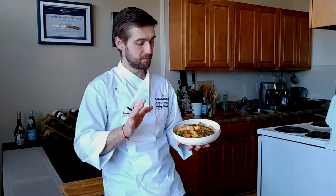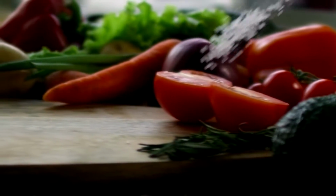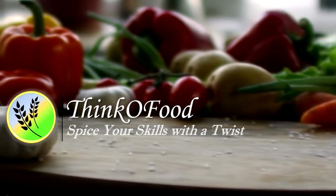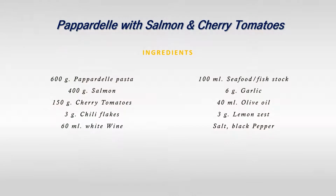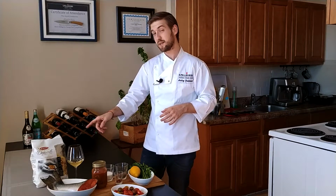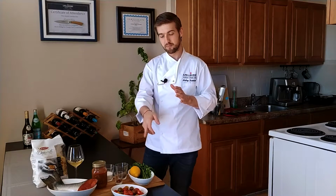Can you believe it? Beautiful pasta salmon without using any cream, but a few cherry tomato here and there. So let's start. So in this video we're going to make a beautiful pasta with the tail of the salmon. We're going to cut it and make it with cherry tomato, you know, salmon with pasta, but without the cream, without something heavy. Make it light and simple, of course.